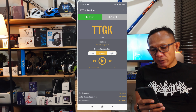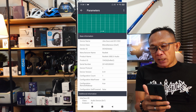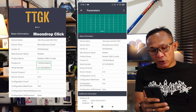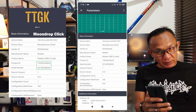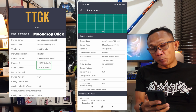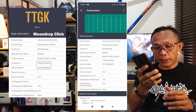Okay, and you just click headset parameters. All right. So now pay special attention to that vendor ID. It is 3034 with whatever number is at the back there. And of course, manufacturer is Realtek. Product ID is 19426. That is essentially ALC 5686. And most importantly, just observe the serial number there. Okay. So this is Moondrop Click.